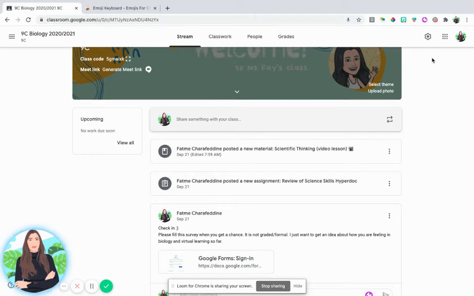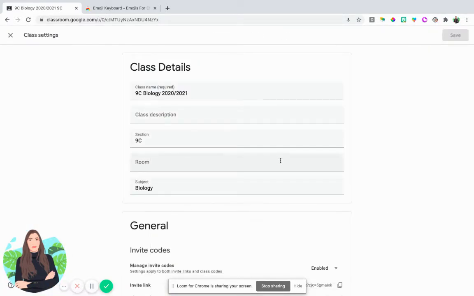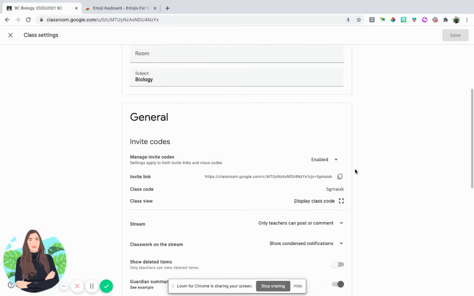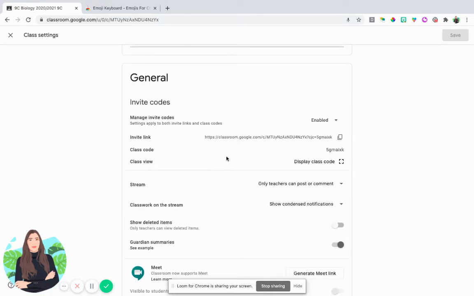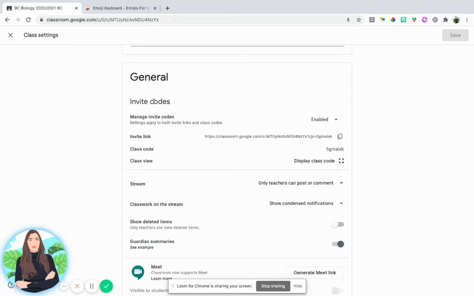To do this, you're going to click on the wheel icon up here, and then I will scroll down under general until you see classwork on a stream, and then here the default will say students can post and comment. I changed it into only teachers can post or comment. And once you're done, all you have to do is click save.